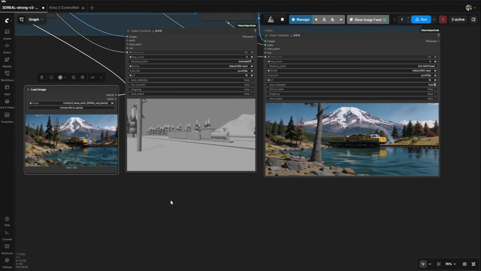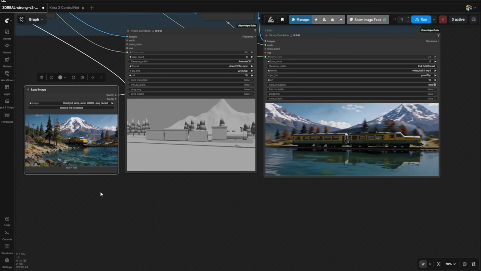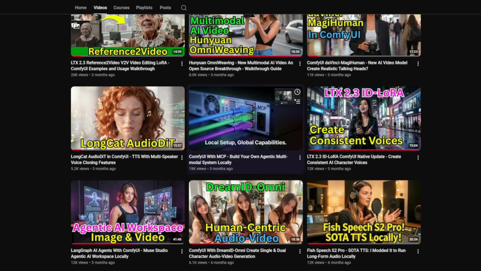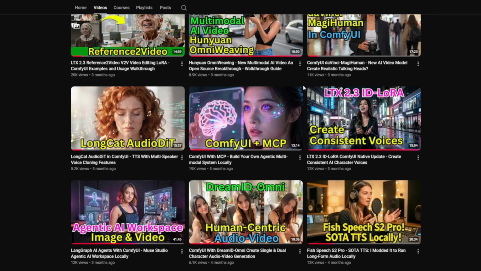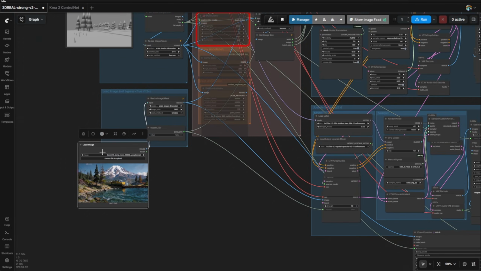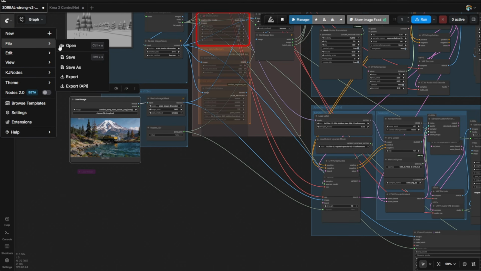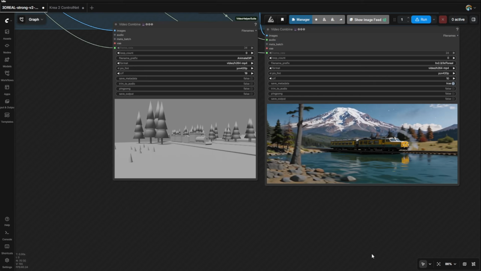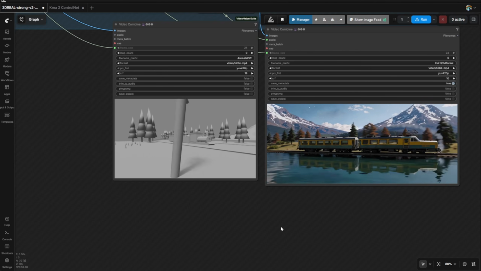And for generating the keyframe image and using that video-to-video workflow in ComfyUI, you can also use the ComfyUI MCP. I talked about this a few months ago on the channel. The ComfyUI MCP, here's the thumbnail, you can take a look. You can run the whole thing locally on your PC. Well, yes, I know ComfyUI officially released an MCP surface, but that was for ComfyUI Cloud. Some people are concerned about data sovereignty and want to run locally, and this is an alternative way to do that. So yeah, you can package this workflow as API JSON format, choose export in the file menu, export as API, and go through my previous ComfyUI MCP video for how to set it up, and you're good to go.